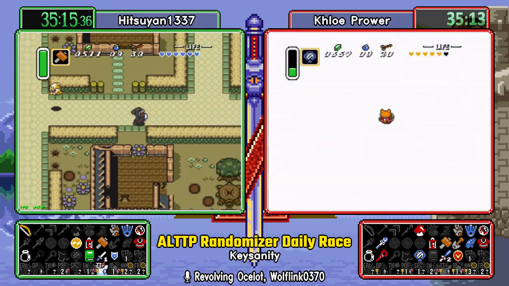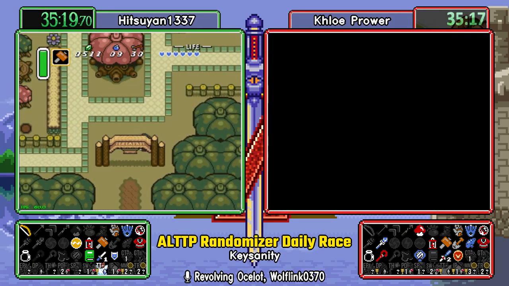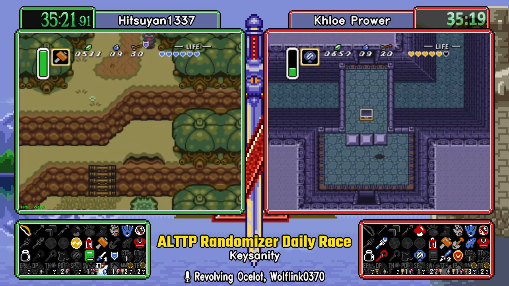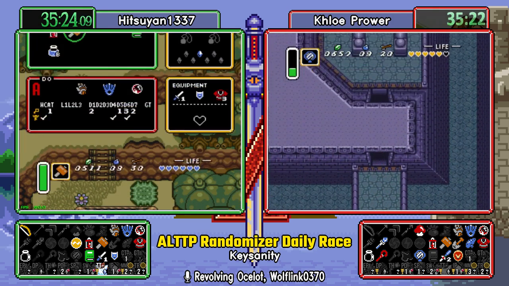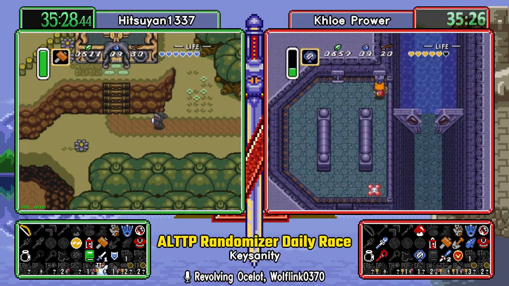Chloe is doing a bit of a gamble here, checking out the first chest in Swamp Palace. Although, never mind, they actually have a Swamp Palace small key. They can check out a whole bunch of Swamp Palace. No hookshot, but you can do pretty much everything in the front and the left side if you so choose.